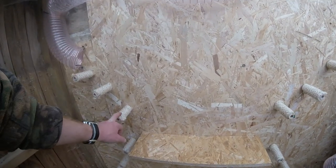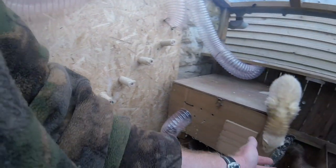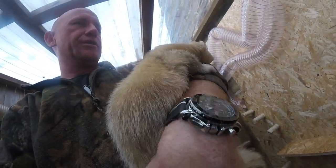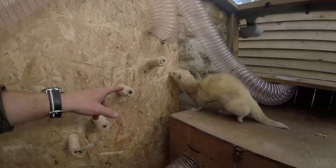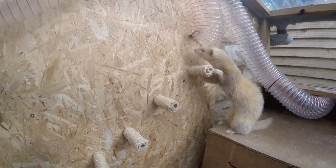The cat scratching post rope you can buy by the meter, and you can get it in 6, 8, 10, 12, 14 mil, all different sizes and thickness. And the wood that I used for the steps was just broom handles. So I got a pack of 5 brand new broom handles, and they were 22 mil thick and 1.1 meters long, so they were less than £10 delivered for 5, so you got over 5.5 meters of wood to cut. And I cut them to 100 mil, 4 inch, which is the same thickness as the pipe. So if it's the same thickness as the pipe and a ferret can fit down, it's wide enough for the ferret to step on.